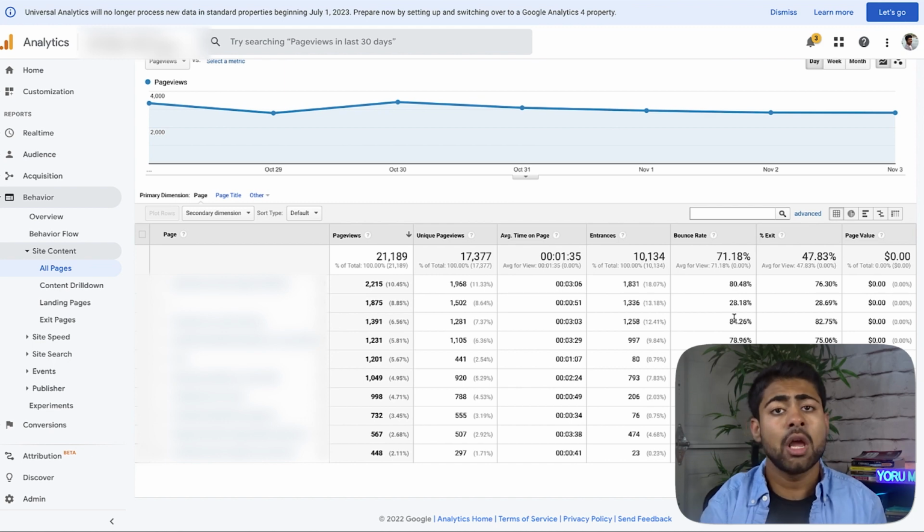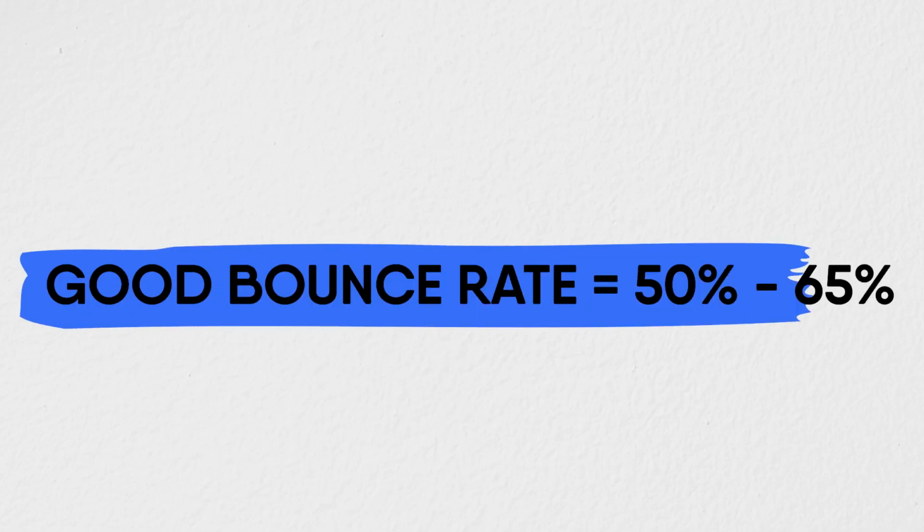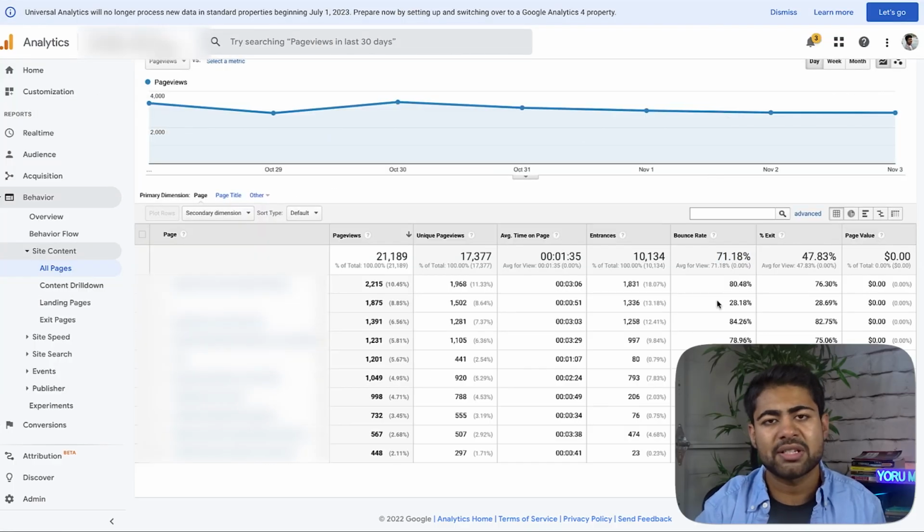This is very essential. One of the most important things I look at to determine how my conversion rate optimization strategy should be for my Google Ads campaigns. For a majority of you, it should be with the landing pages themselves, because that's where the most improvement is needed. A good number to look at is a bounce rate of around 50% to 65%. If it's above this number, then there is definitely an issue. For example, if it's 60% on your landing pages, but 70% on your cart page and 90% on your checkout page, then that tells you that you might need to look into making your checkout pages better.